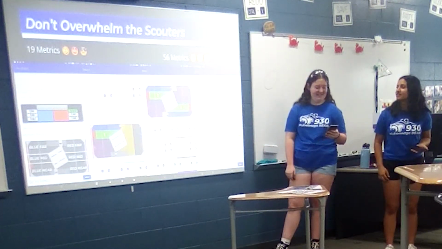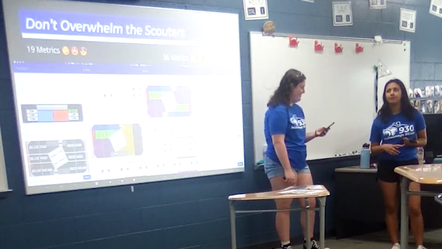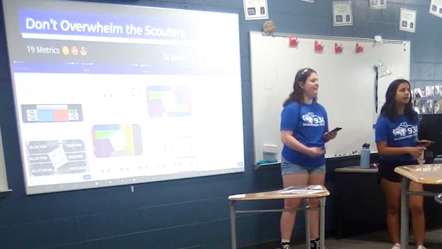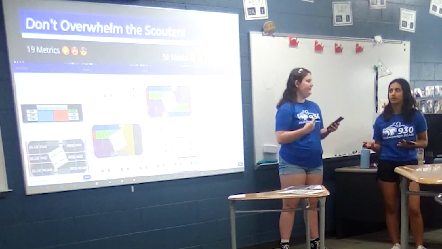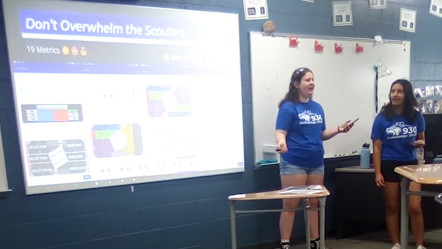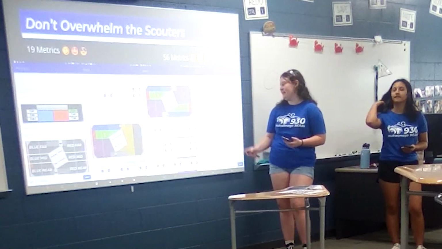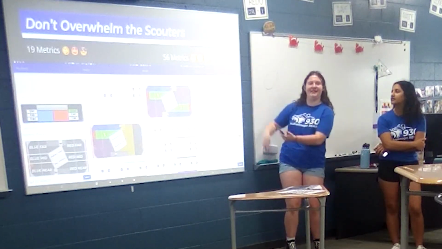But as you go through pick lists, it's helpful to know what you actually talked about, what data you actually sorted through when finding what robot you want to be a partner with, and then just getting rid of everything that you don't need on there. You want to simplify it. It's going to make it the easiest for you at pick lists to look at things. You don't want to be looking at times and sorting through all that. It's not going to be fun.